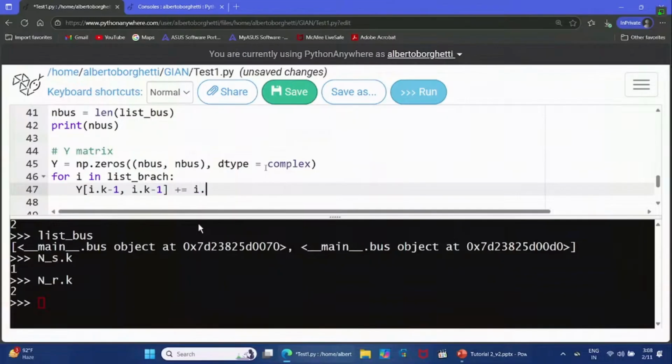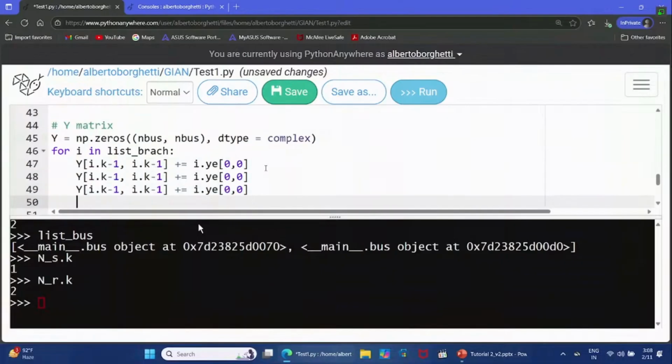So Y_e. We have already seen that this is the elementary admittance matrix, the first element of the matrix. So it is the element 0, 0. And then I do this for all the 4 elements of the admittance matrix. So I will do this, this, this, and this.